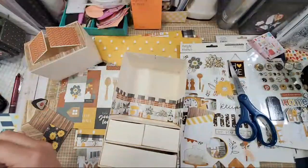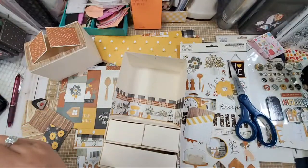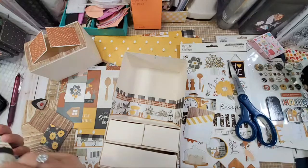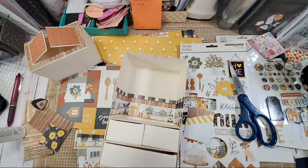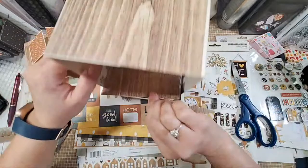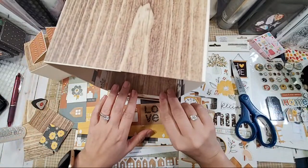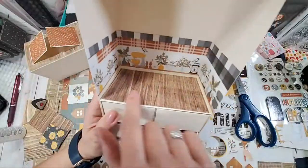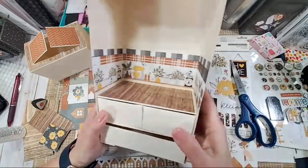Hey, Sophia, how are you? We're making Helen the Hutch. So pretty much, I've said this to everyone already, but Helen the Hutch's tutorial will be released tomorrow so that you can make it tomorrow. But I'm just showing you how we're decorating right now. This is a countertop backsplash.